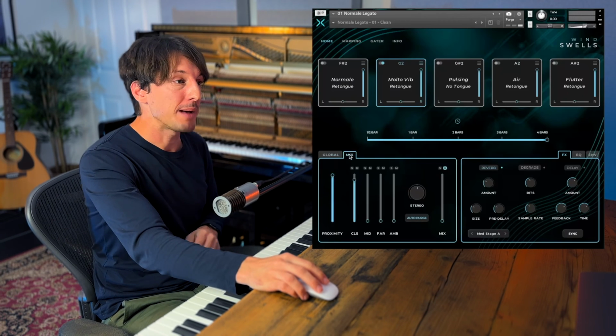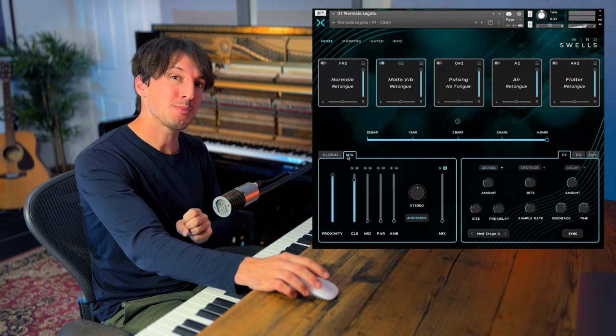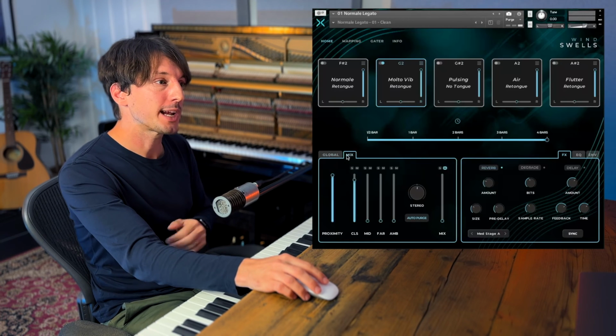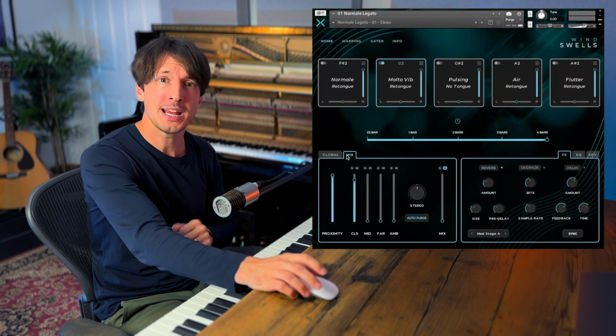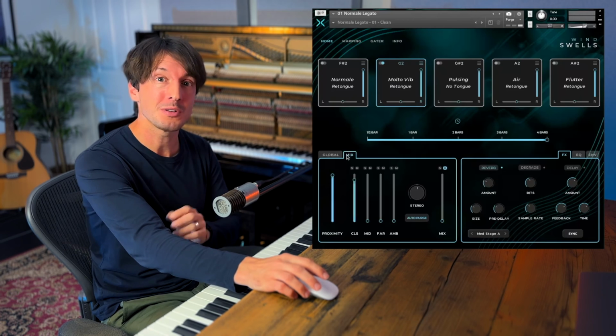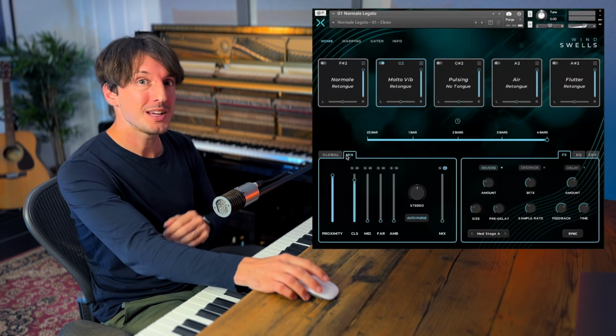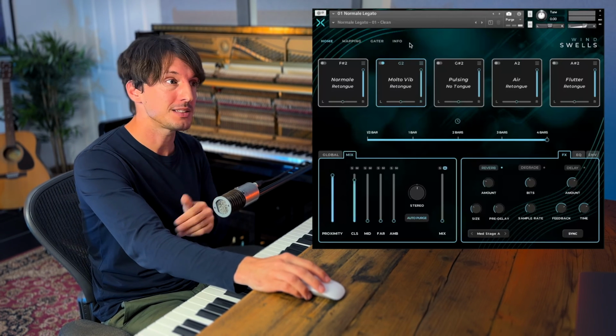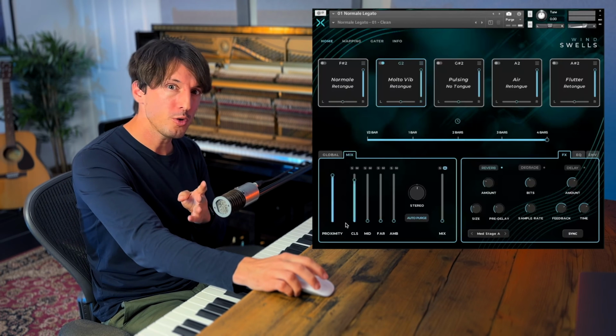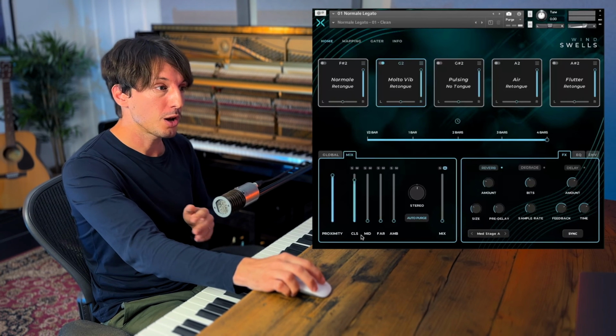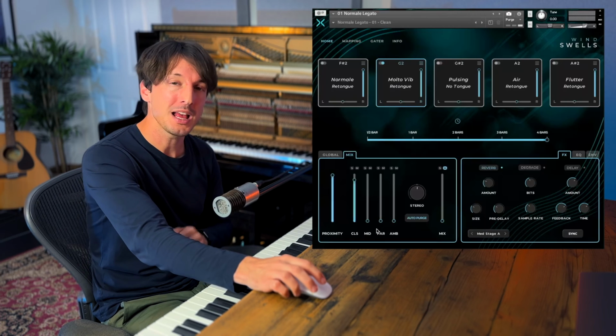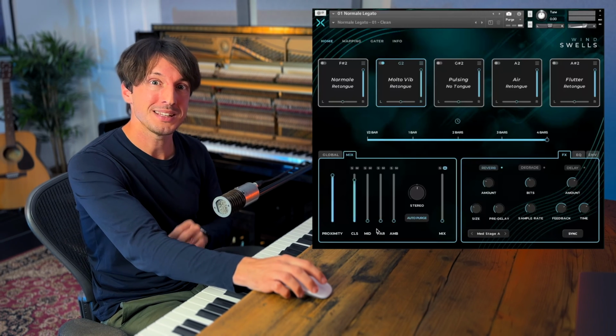Now onto the mix tab. Here you can further fine-tune the instrument's sound by adjusting the individual microphones. We used a fantastic range of both vintage and modern microphones like Coles and Neumann U67, and you can find the complete list in the info page. We have 4 different microphone positions: close, mid, far, and ambient. So let's take a listen to each one of them individually.